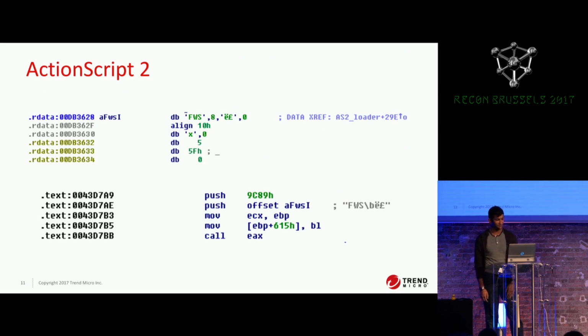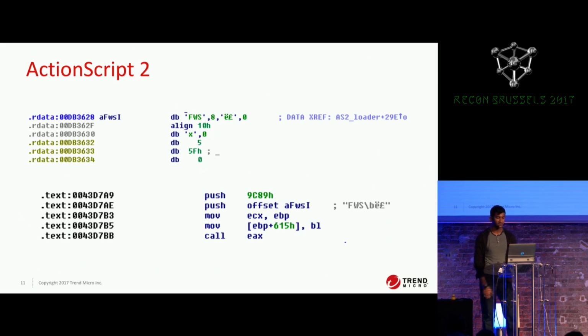think of compressed SWFs. So if we look at the single data reference to FWS, we see that it is pushed on the stack. And right adjacent to that is an integer, hex 9C89, that is also pushed to the stack. Based solely on this, I surmise that there's a SWF embedded inside Adobe Flash, and it's present in flash.ocx, and it's present in the Flash debugger projectors.